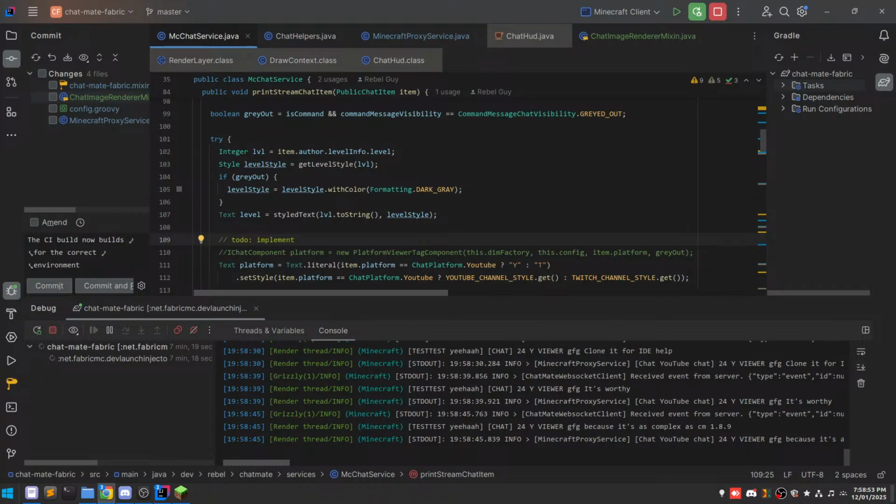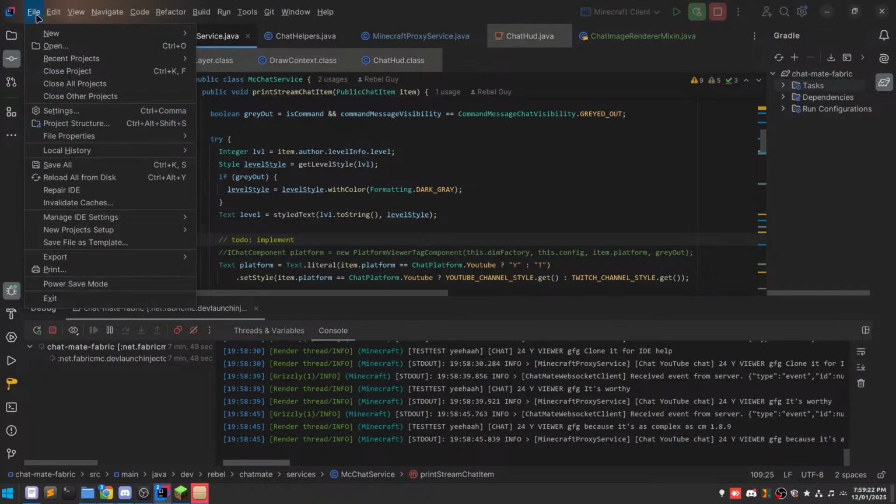Yeah. Let's see. Download the zip. Yeah, just extract it to downloads. Okay, let me put it into my folder. Okay, we'll open it here.